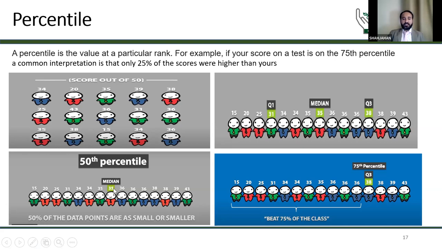But if you calculate the percentage, it will be different than the percentile. So percentile is the median, and we will divide this data, like see here in this picture, into Q1 and Q3. This is quarter one, this is median, this is quarter three. So this quarter three is 75th percentile. So you will just remember this concept that 75th percentile means there is data more than this, 25%, and less than this, from this data, is 75%.